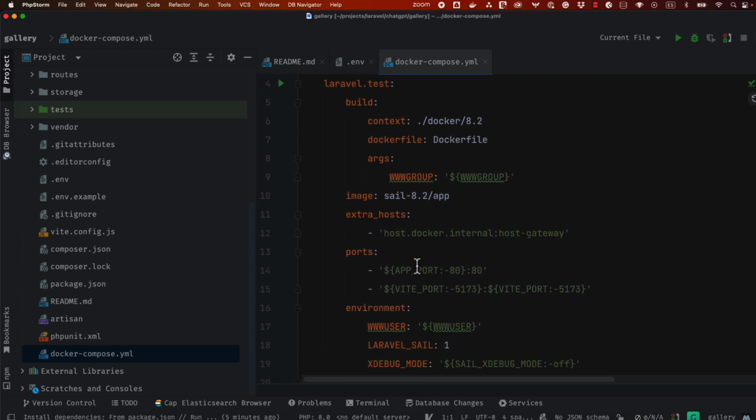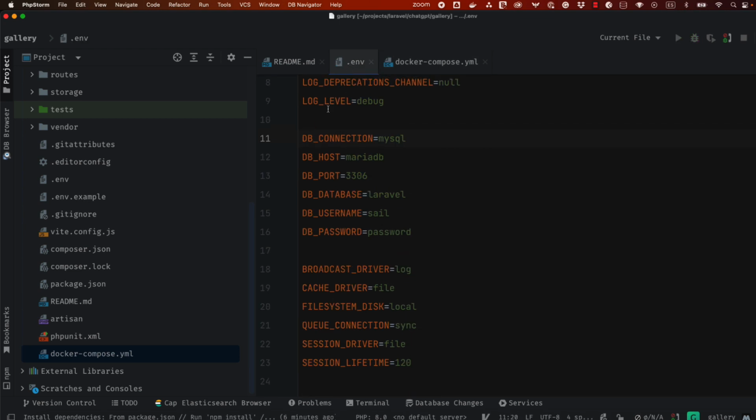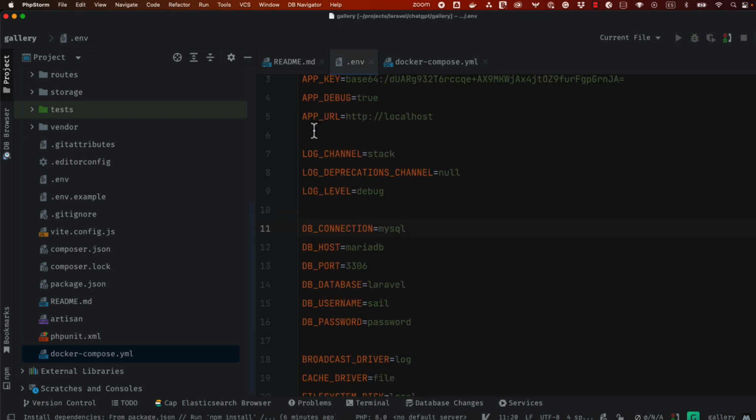And then we can also map, for example, the app port. If we have port 80 already in use, we can define this environment variable here, and I'm going to set it to port 8000.